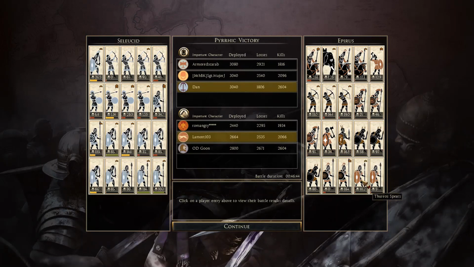Getting into his mercenary troops now here, though. 168 for that unit. Samnite Warriors, 58, 97, and 80. His pikemen, one unit did pretty well, 184 kills. The other one I think I just shredded with archers. And his Thurio Spears, 102 and 5.